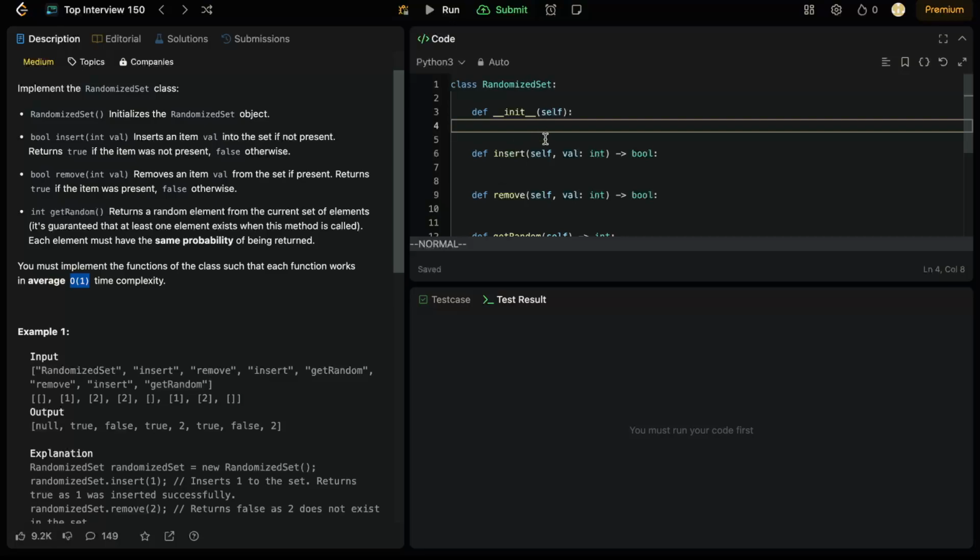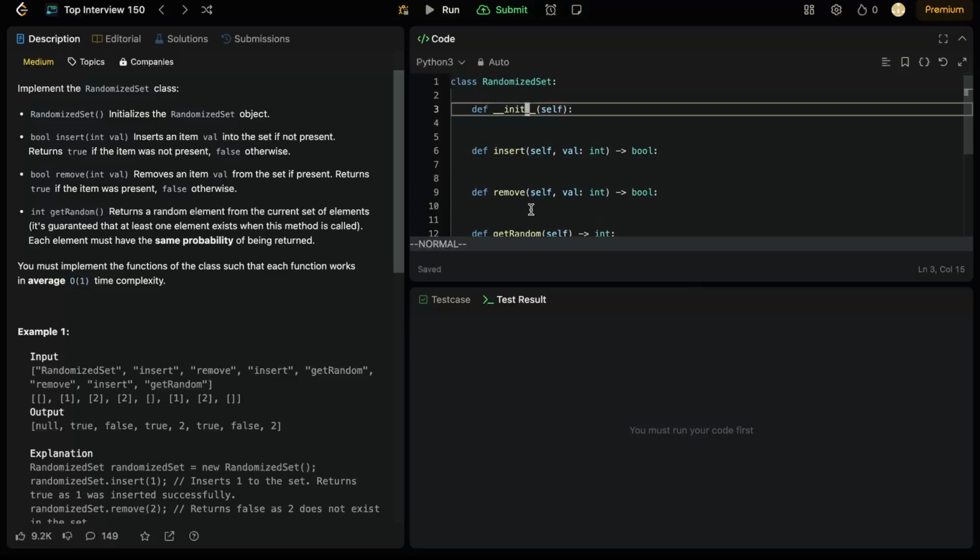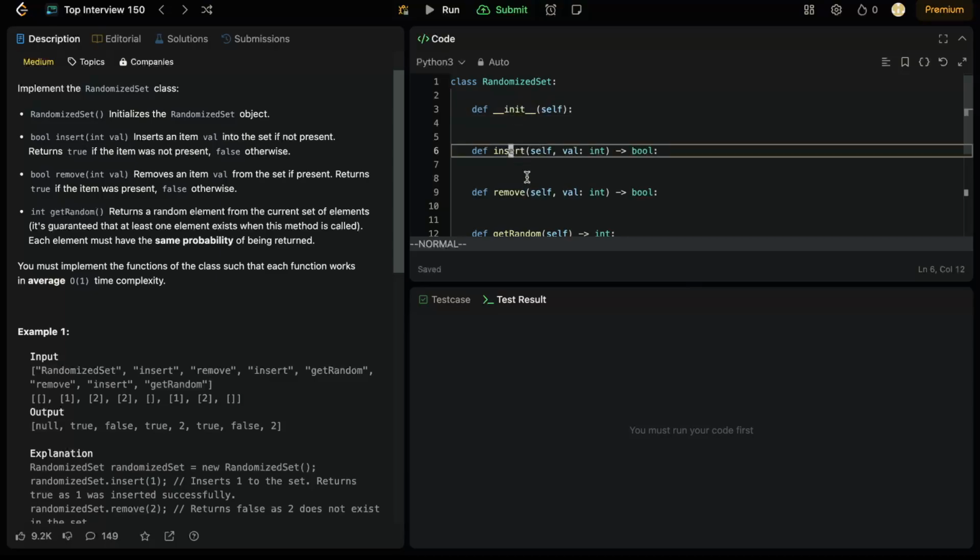So let's think about this. Suppose we just have one simple data structure like a set or a list inside init. Then insert would obviously be, for a set, O(1) because we can easily check if a value doesn't exist in a set in O(1) time, and if it doesn't exist, we can add it in O(1) time.